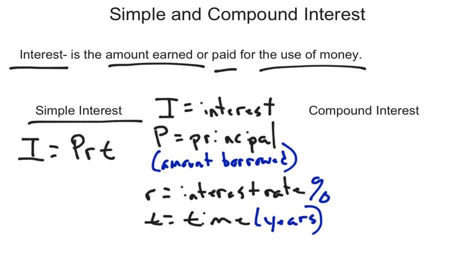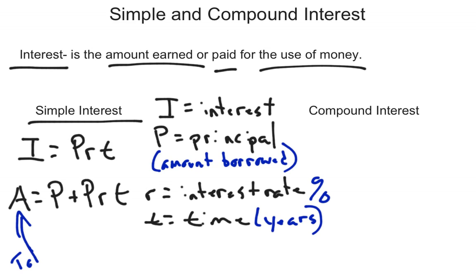I'm going to give you one other equation that also works for simple interest, and this is going to be A equals P plus P R T. This one we use sometimes if we're looking for the total balance. The total balance is what we call A. How much total do I owe? If I borrowed $100,000, I have to pay that back, plus how much extra? If I have to pay back an extra $50,000, then the total would be $150,000.